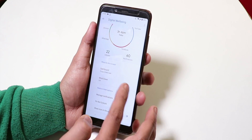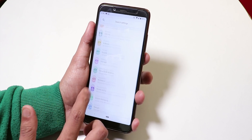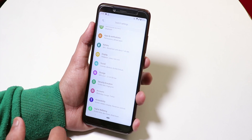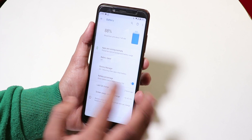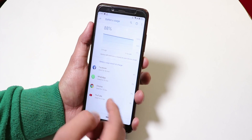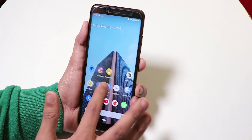There's the Android Pie Digital Wellbeing feature. The battery life of this ROM is pretty good — around seven to eight hours of screen-on time, and I don't get more than that with my usage. In Battery Settings, you can enable the battery percentage display, check full battery percentage, or review battery usage to see which apps you've used.